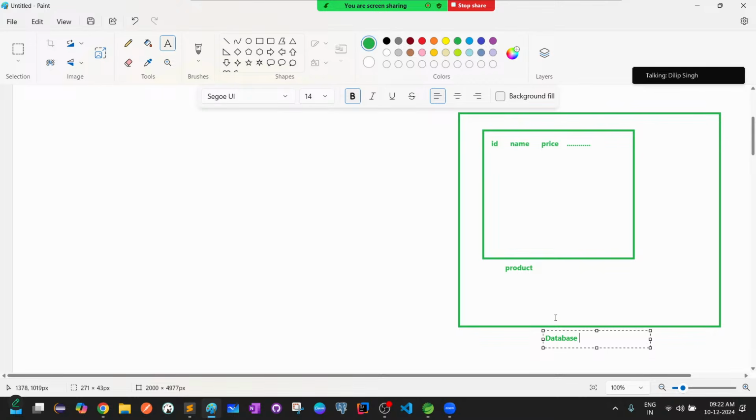In this database, the table name is product.